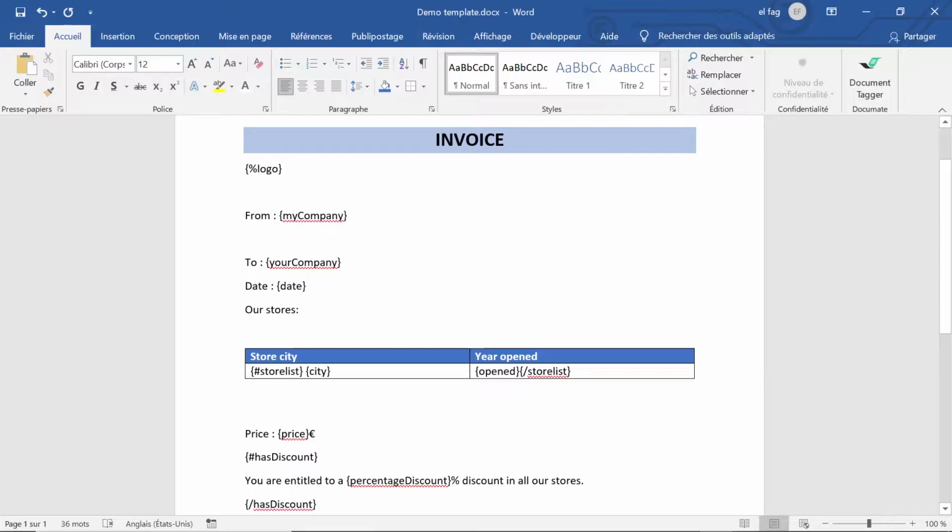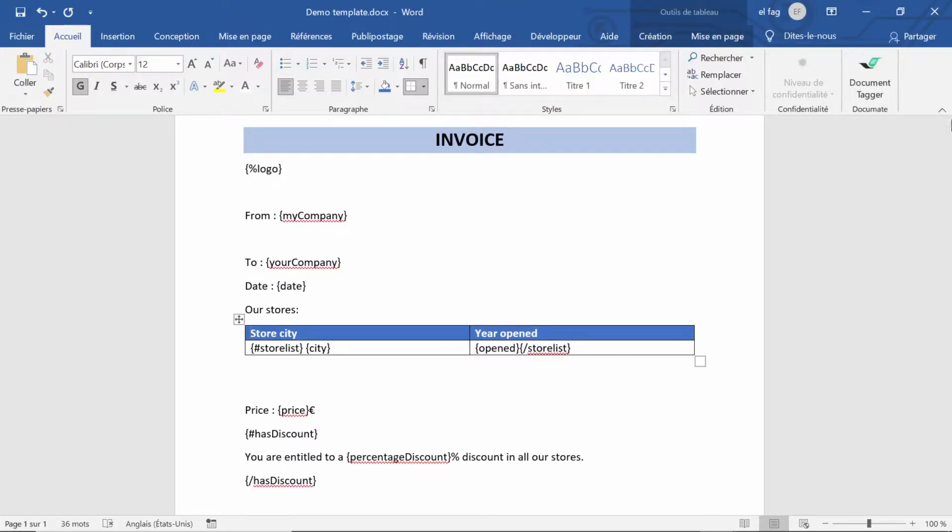So now we have a table. It's very basic, very simple, but you can add as many columns as you wish. And now you see how we have transformed the template to show the data in a table format. And with this setup, the rows are going to be added automatically by the API.